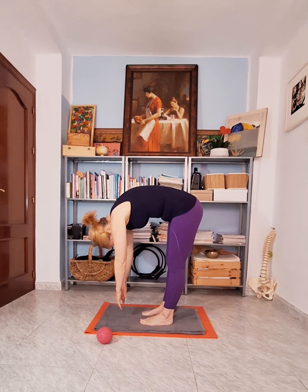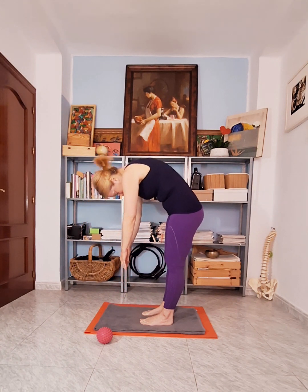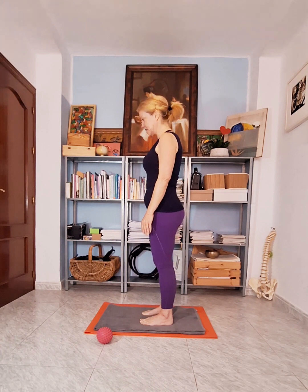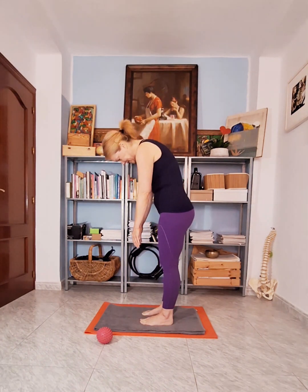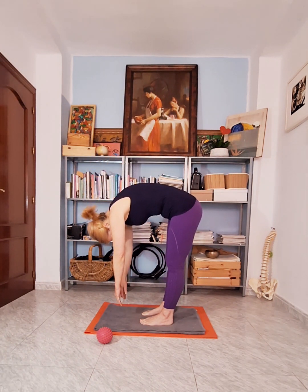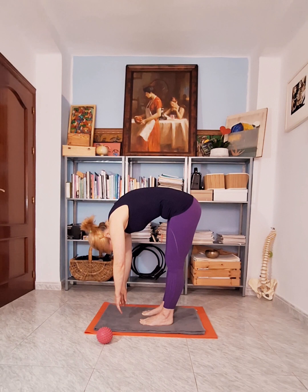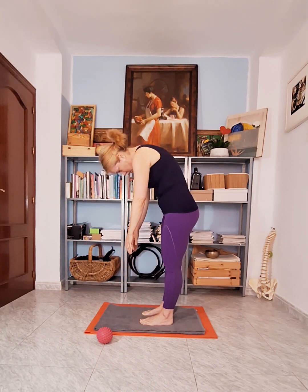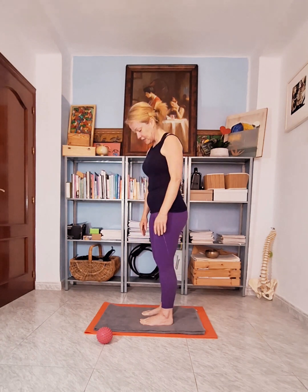Breathe in. As you breathe out, roll yourself back up again, noting what your back body feels like, your left leg, your right leg, your shoulders, your neck. Last one. Remember, this is an assessment tool, not a movement tool. It's about noting rather than doing. Stop before your fingers touch the floor, and then roll yourself back up again, one vertebra at a time.